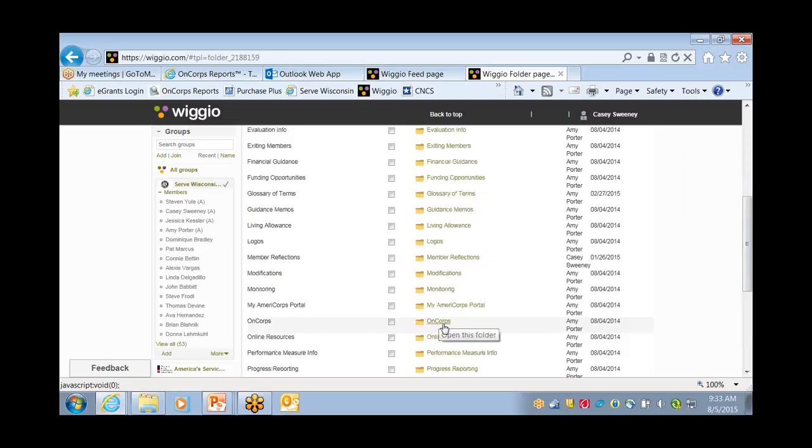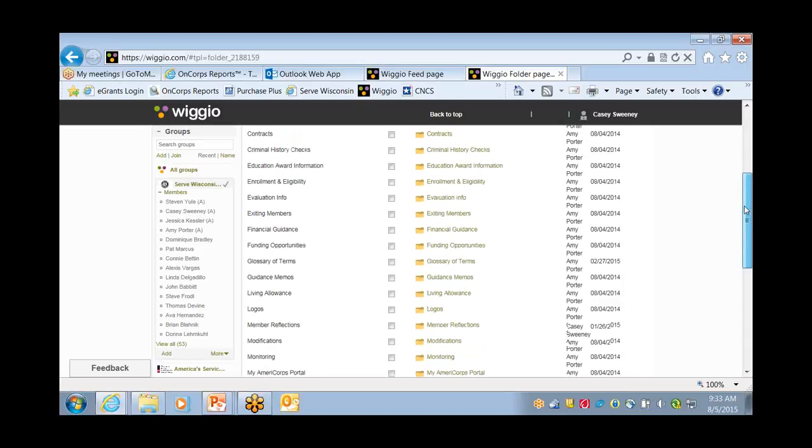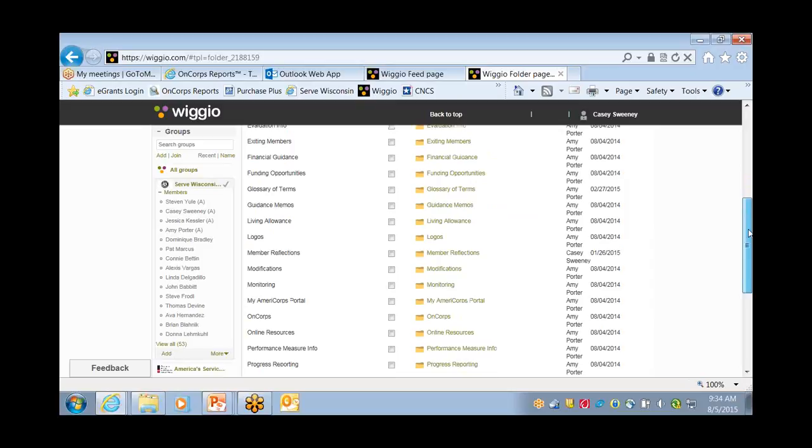There is no specific eGrants folder. I was going to mention that with Andrew, that where you would find a lot of eGrants resources, those presentations that I had mentioned earlier, the Embracing eGrants one, you would find that in the enrollment and eligibility folder, because a lot of the themes that they're bringing up in the presentation are related to enrollment, so that's why that one's there.